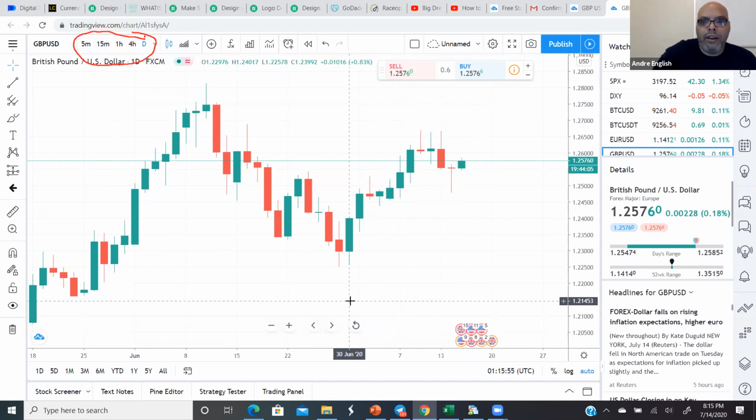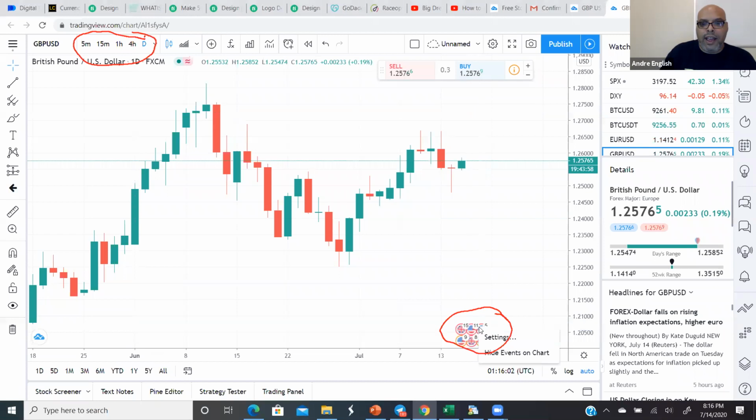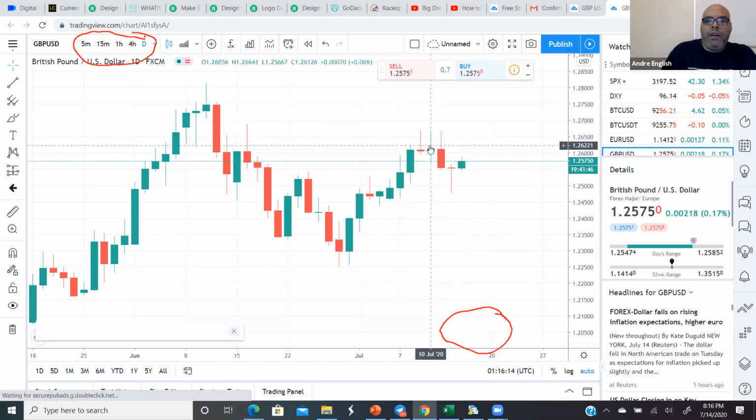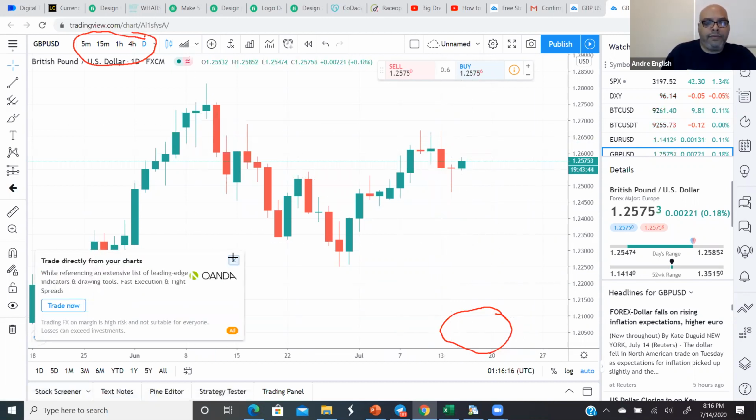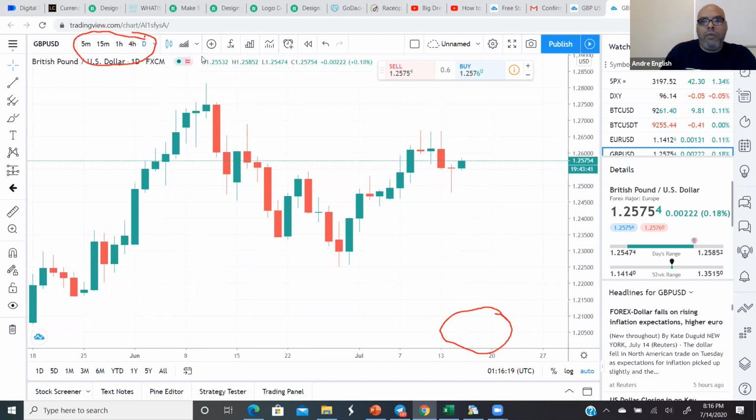Now you'll also notice here at the bottom, I have all these sort of flags that are apparent here, and all this is news, other stuff. What I like to do is just go ahead and get rid of that. I want to hide the events chart. See, I just got rid of it. I right-clicked on it, and I clicked hide events chart, and now I got that completely off of my chart, okay? So again, we're just running through a few basics here, all right? Just giving people some idea of what TradingView is and how to get the basics set up.